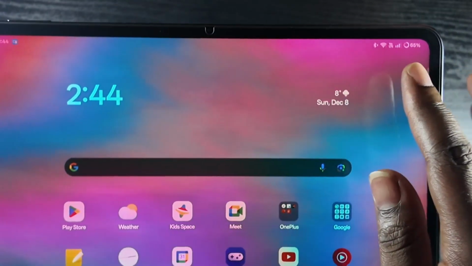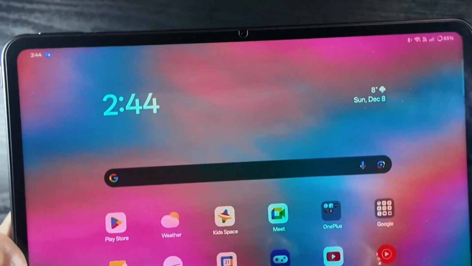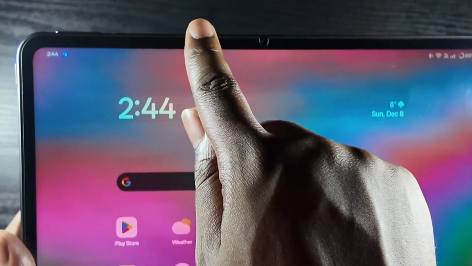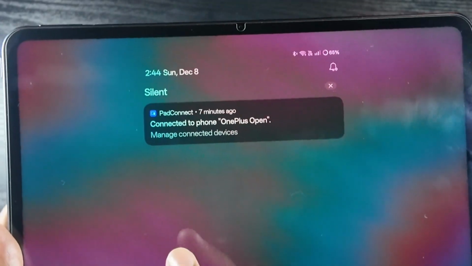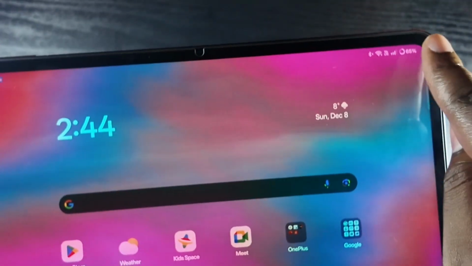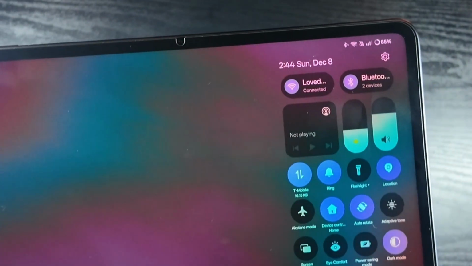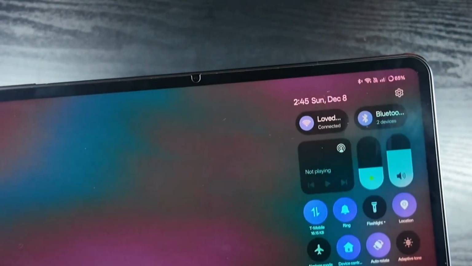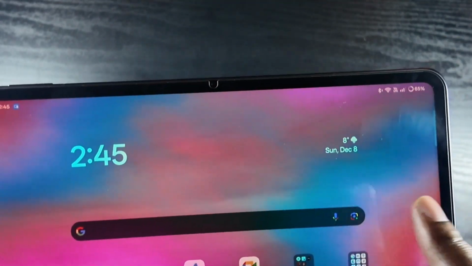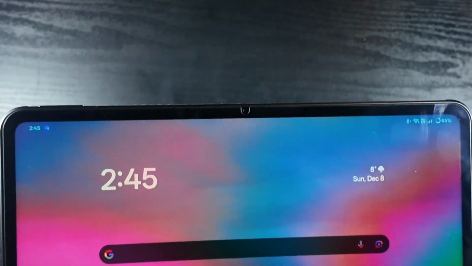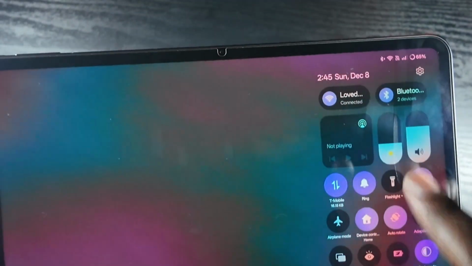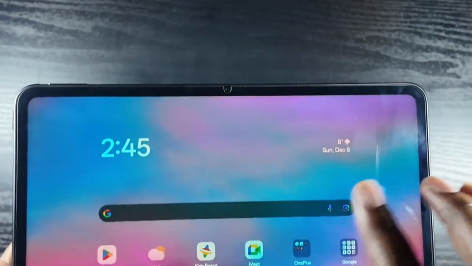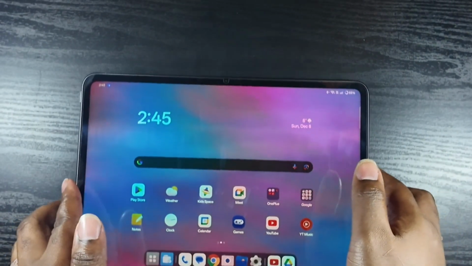So when you go here, one thing I'll point out, because this has also come to the OnePlus Open: if you notice, when I pull down, this shows the notifications. However, if I go on the right side, it's something completely different. I do like that it's better that way. Some may prefer this all to be in one, but I like the way it is because now I have to actually think about what I want to look at, rather than just pull this down, see everything, and have to scroll. So I like that part, but that's something that was newly updated with Android 15.